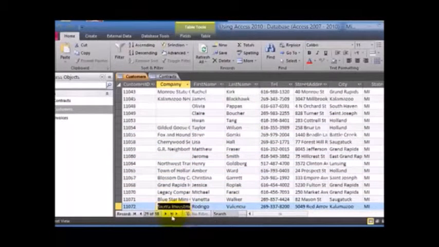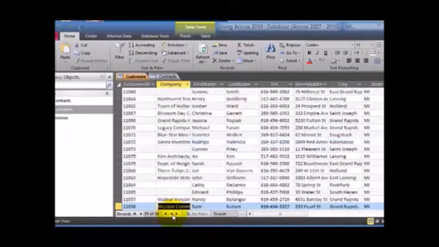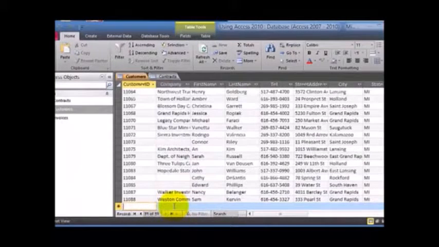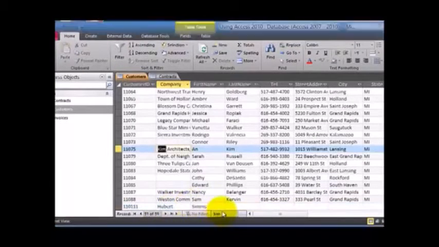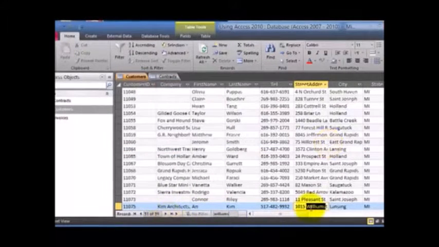You can also go to the very end, the last record, by clicking here, or create a new record by clicking on this icon here, and then simply type in there. You can search by simply typing a name, and it will bring up wherever that specific name shows up. There are a couple of other ways to do this as well that we'll cover in a little bit.